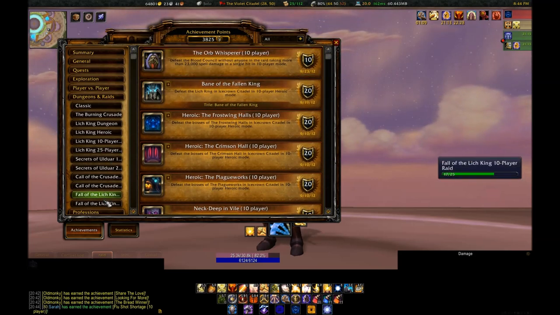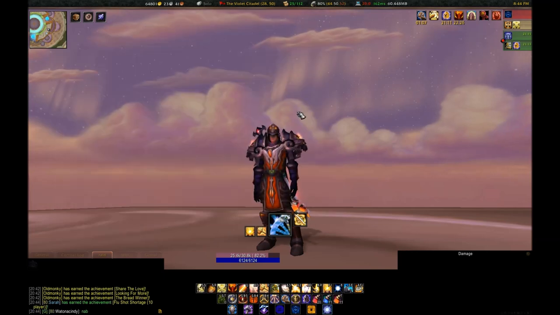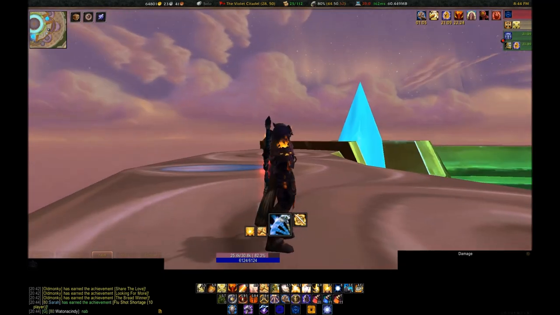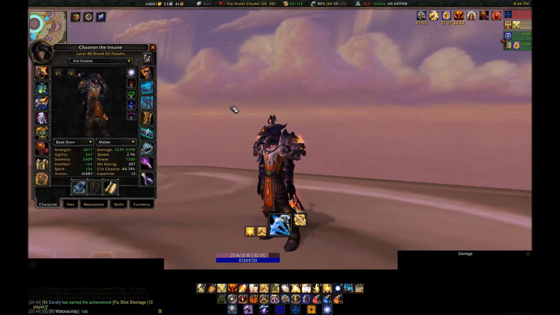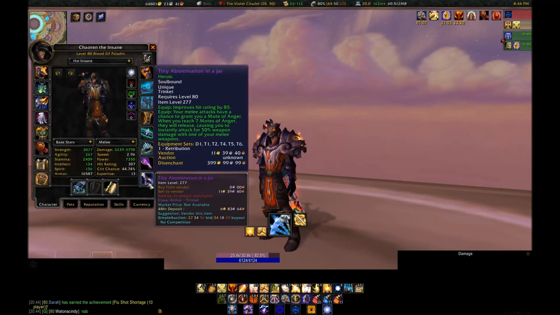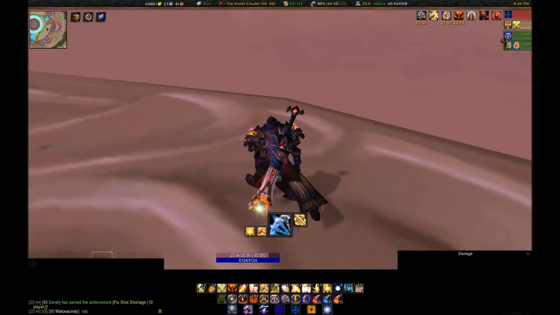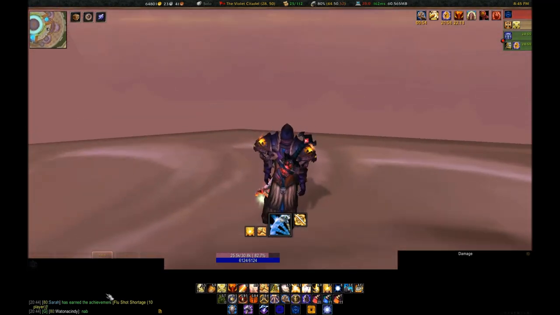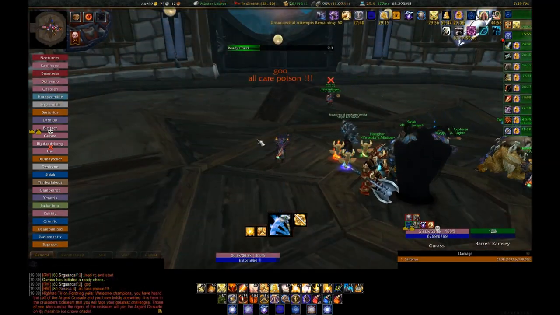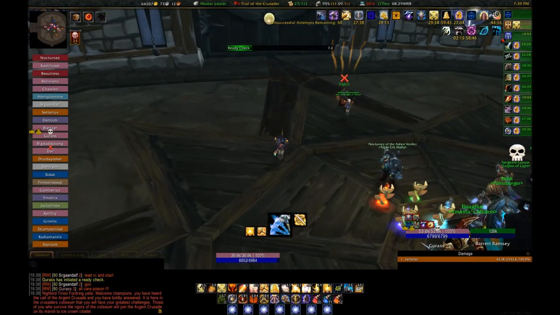I've earned lots of titles and achievements and things like that on the server that I play on, and I attribute my success, at least in part, to good user interface setup. There are a lot of benefits to having a customized user interface. For one, you can focus your attention on what you should be paying attention to, and get rid of any clutter that can be distracting.